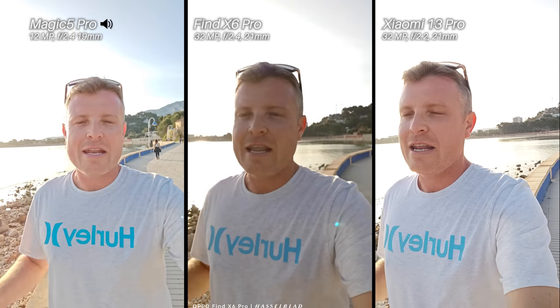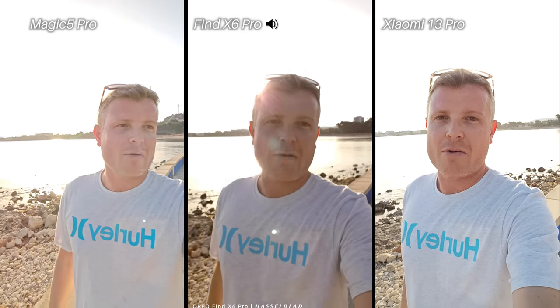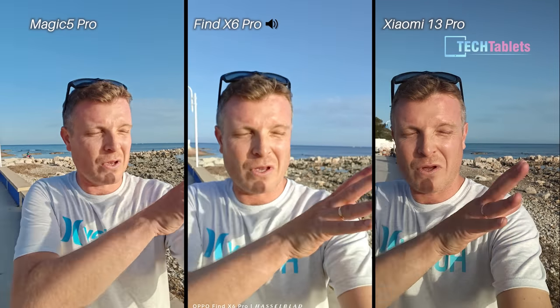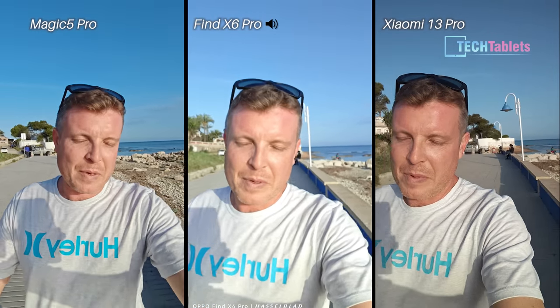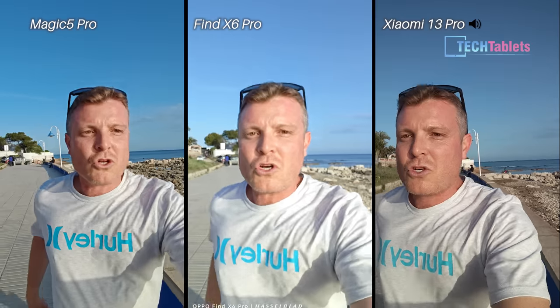Sometimes I do find it is out of focus. You can see it's difficult conditions at the moment — the sun's starting to set and they're not really rendering this very well. It's blown out the background completely. But as I turn around and face the sun, that is a lot better. So you need to see where your light is.